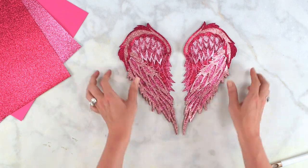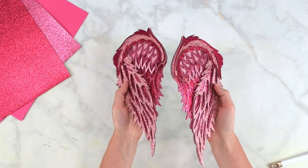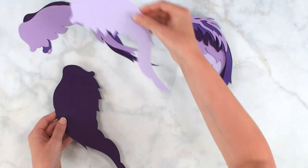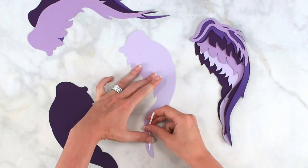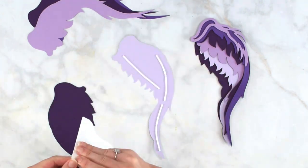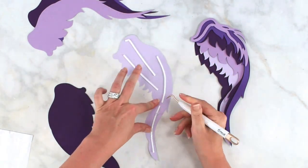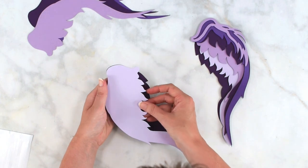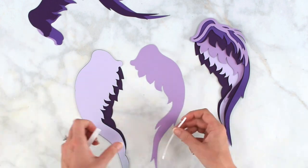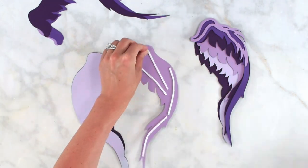I have both of the angel wings done now. There are lots of different creative ways you could use them. I'm going to link another video below where I put them into a shadow box — you'll see the third design there. Here's a look at another one of the three designs, which I did in purple colors. In the video below, I did them in creams, golds, and metallic colors in a shadow box, and I also added a little quote to the front. You can find all three designs in the vault, linked below.